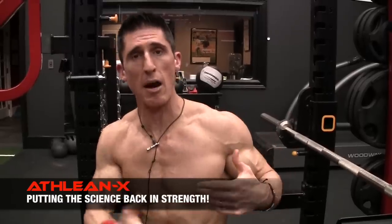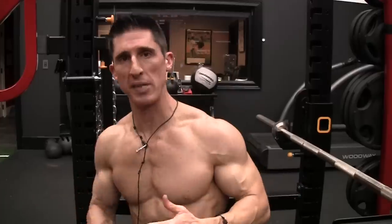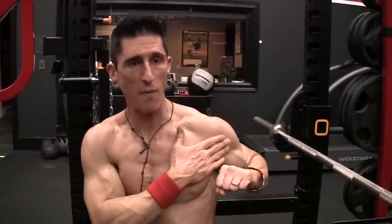Because when we're at the bottom of the press, the shoulders are in their most advantageous position here to do the pushing. I did mention in the beginning there how you want to try to get the chest to help out and recruit from down there by getting the proper position, but it's not to discredit the fact that the shoulders are going to be contributing the most off of the chest.